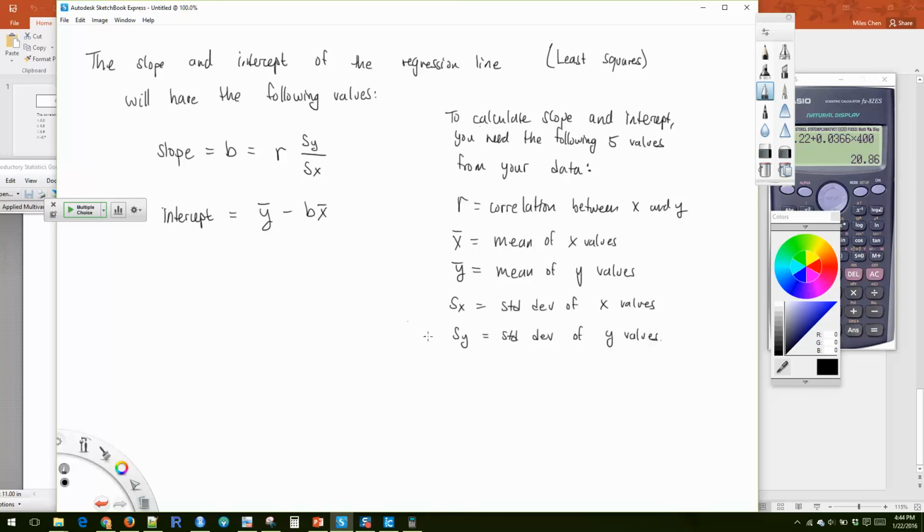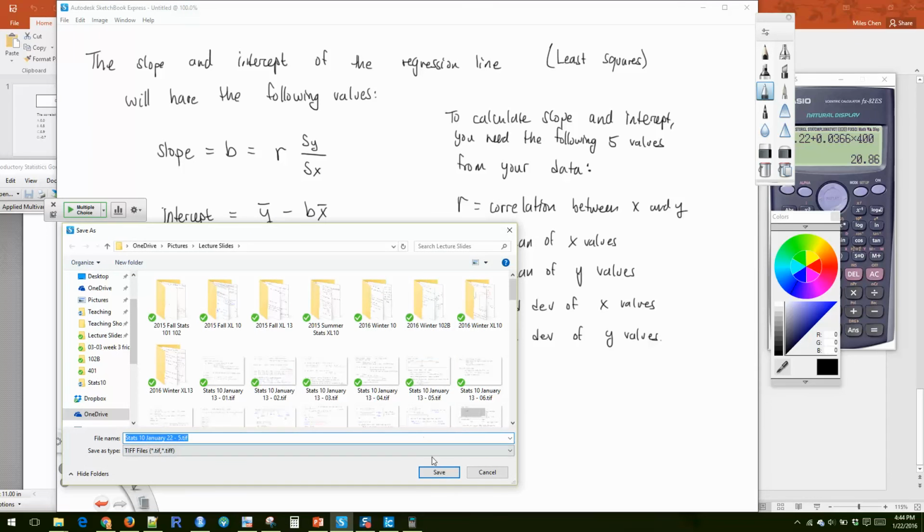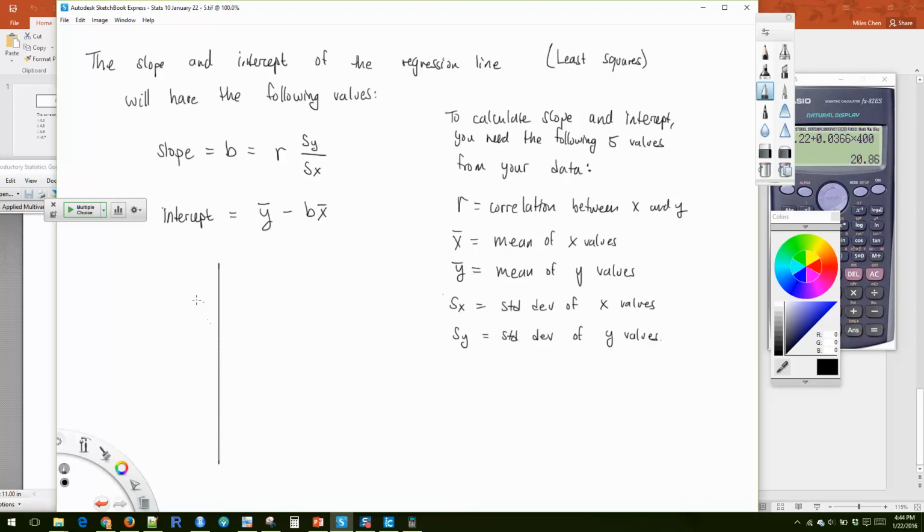So, you know, you've got a grid of numbers. We can look at, you know, whatever it is, hand size and height. Okay, and you've got, you know, 12 and 70 or whatever it is. I don't know. Okay, all of these numbers, you've got a bunch of numbers. Basically, you take your x values and you can find x bar and s sub x. You take your y values and you can find y bar and s sub y. And then you find your correlation between these two.